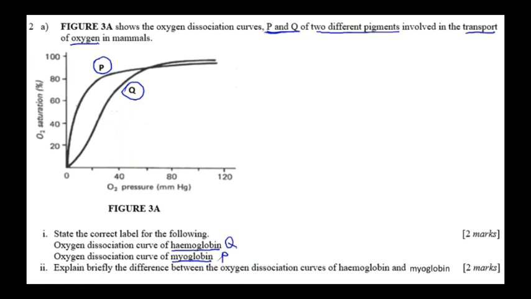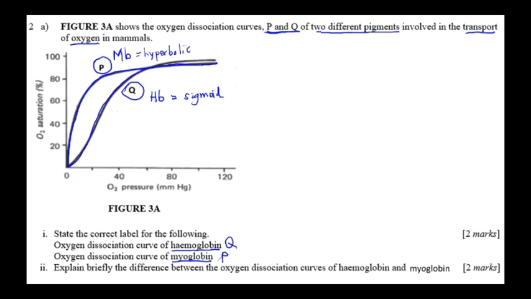How do we know? You can tell from the position of the curve, which myoglobin is to the left and hemoglobin is on the right. Or you can tell from the shape of the curve. If myoglobin, the curve is hyperbolic shape, which is this shape here, straight and then curve and then straight. What about hemoglobin? The oxygen dissociation curve for hemoglobin is sigmoid shaped, which is S-shaped.